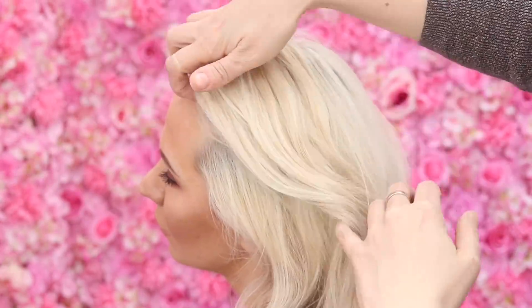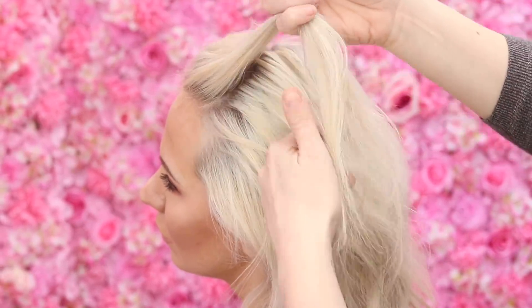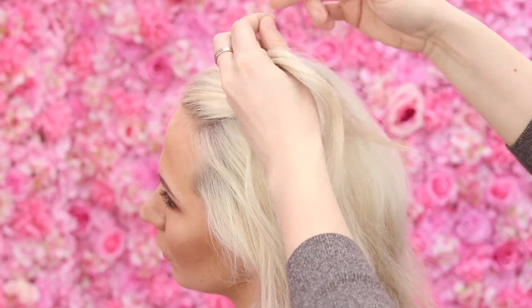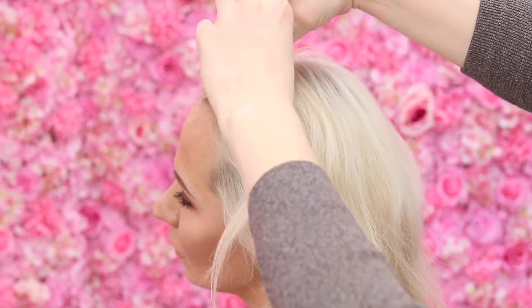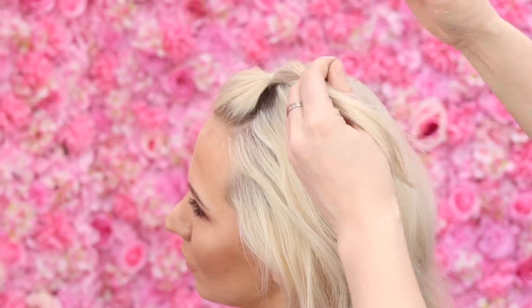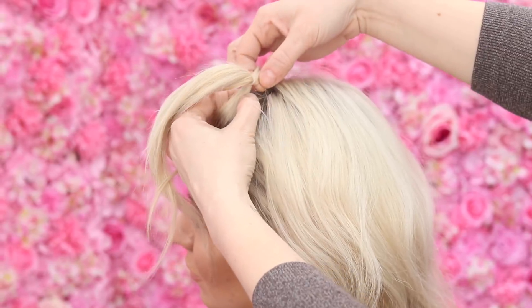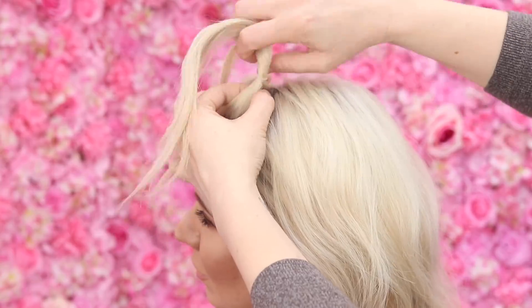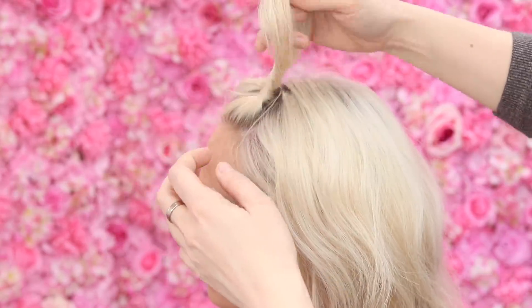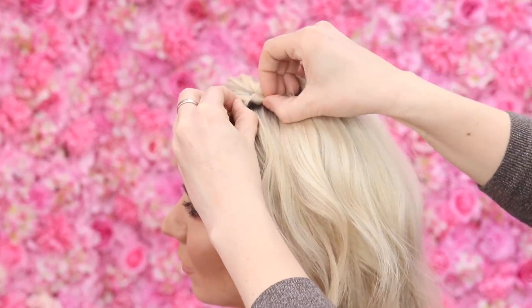Last style — I've just kind of swept Bethany's hair across a little bit, so I haven't gone from a centre part. I'm going to grab a little section of hair from the front, and I am using elastics because they're so good for workout styles — they stay in so well. I've grabbed that section of hair and popped an elastic in. I haven't done the ponytail super tight to the head because I want to wiggle my fingers through that little section to make a little hole, and then I'm going to flip this ponytail through that little hole. Then I'm just going to use my fingers to create a tiny bit of volume, but not too much.